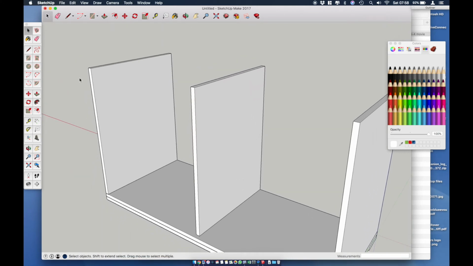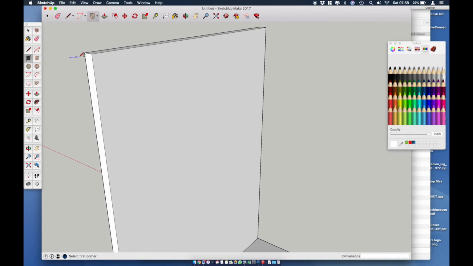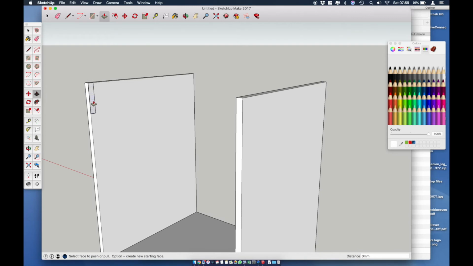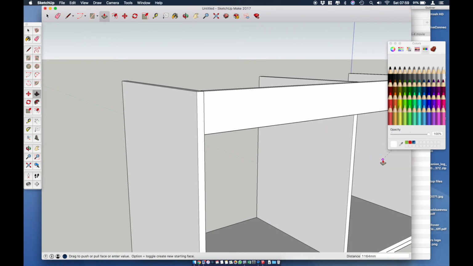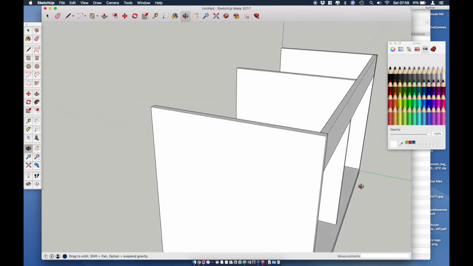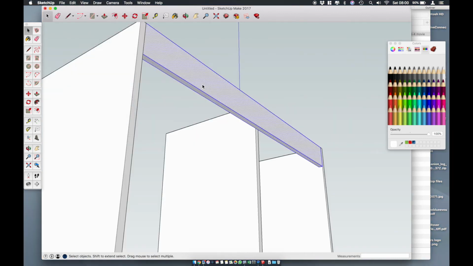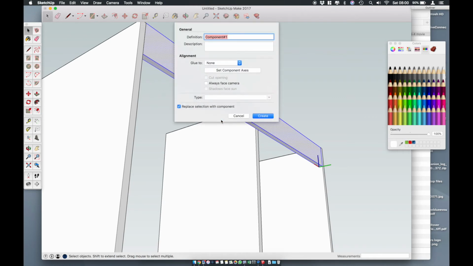Let's go to the top here. Now, across the back of the model, the carcass is a strengthening piece. And that is 100 millimeters by 18 millimeters. So with the push-pull tool, we select that component, draw it out, rotate the view, and reference the face on the other side of the cabinet, and click OK. And there we go. So we select the component, and I'll select the new element, and we'll make that component as well.